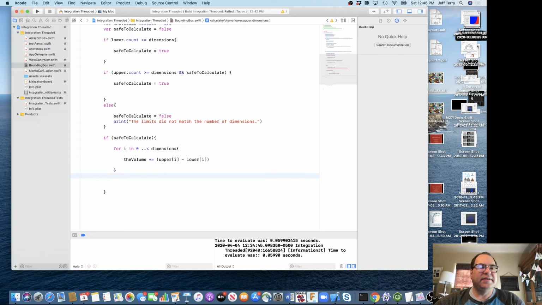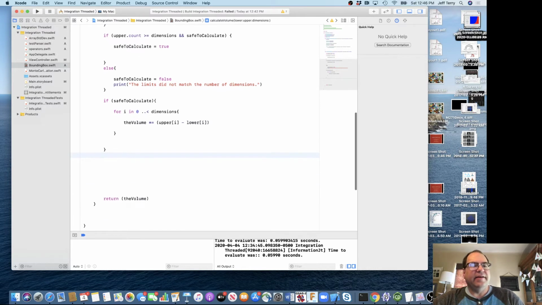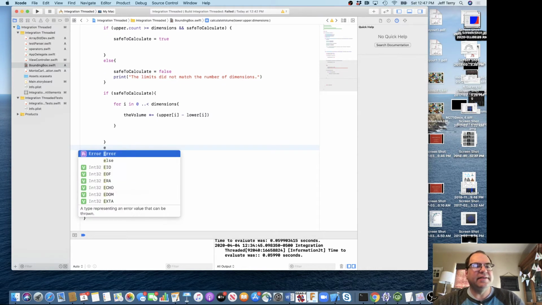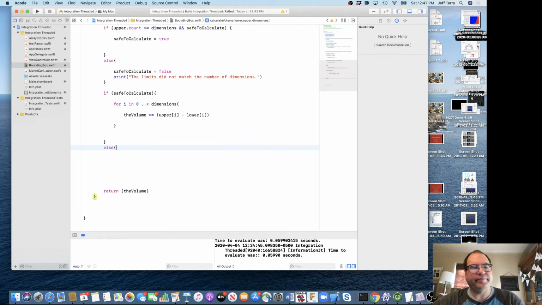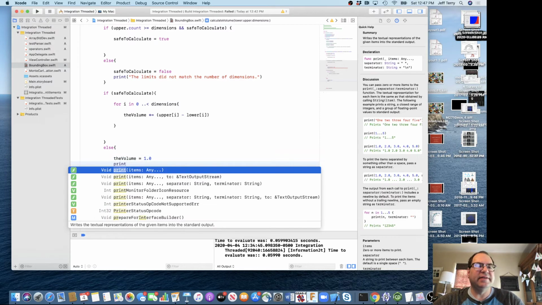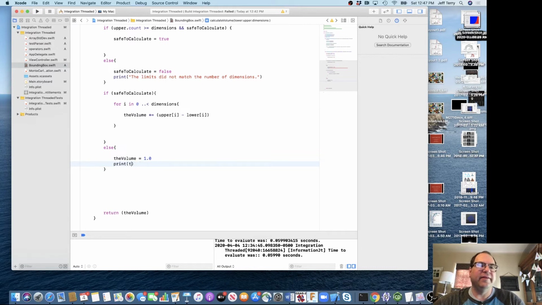Now else, so if it's not safe to calculate, we still have to return a value. And so we should say else the volume equals 1.0, and we should print the volume value is incorrect.